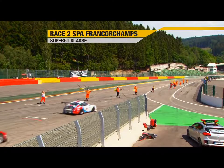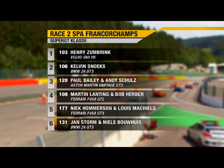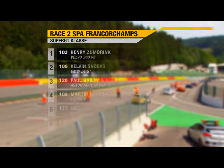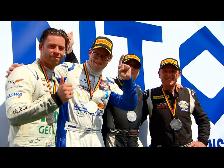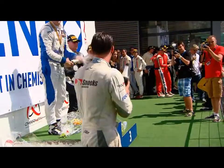The stewards saw no reason to change the results, so the Aston stayed third and the BMW of Snooks in second. Our happy winner for the second time, Henry Thunbrink: 'That's absolutely fantastic. Yesterday at the start it was hard to stay close, but today I managed to open a gap and build on my lead. Near the end it got a lot harder — I had a good lead but the tyres were shot. The heat here has been astonishing, the tyres were really sliding, lost all their grip. So it was pretty intense at the end.' Two poles, two wins — the perfect weekend for Henry Thunbrink.